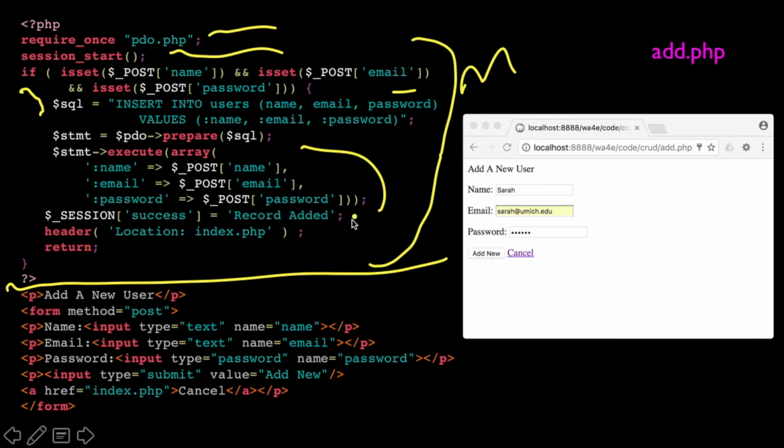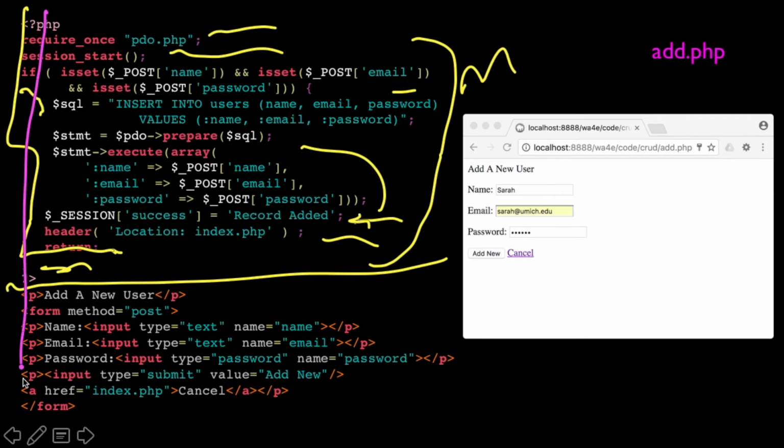And the difference is now that when we are done with that, we put a little flash message in the session, and then we redirect back to index.php, and always remember, return afterwards, return afterwards. And so on a post, this is going to come in like this, do this work, and then leave. And then on a get, it's going to come in, fall through, and display the form. Okay? So that is code we've done before, but it's also simpler.